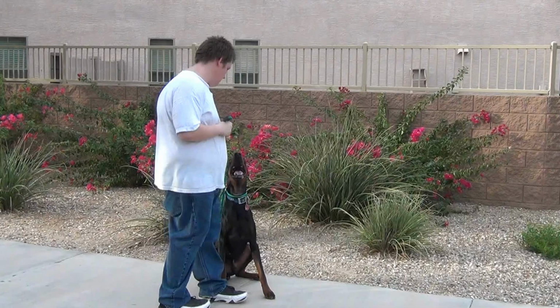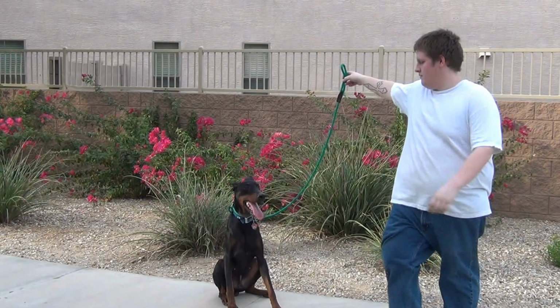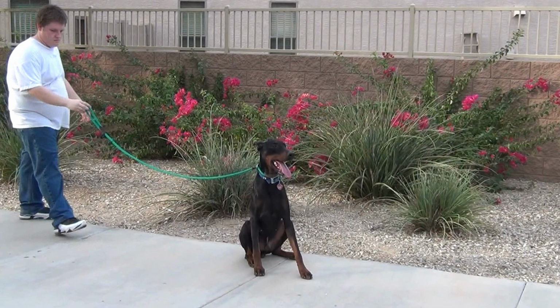With the on leash, you can give him the command to sit. You get to the end of the leash, the dog will hold his position. Next thing is go back in the heel position and then to the lay down.